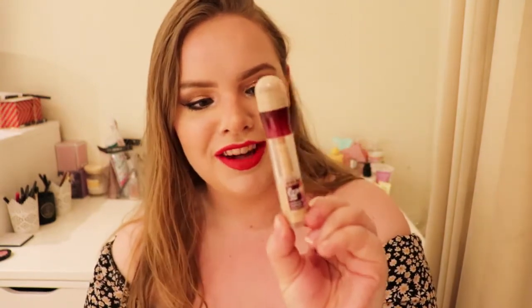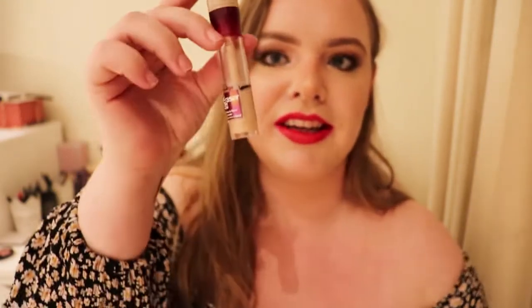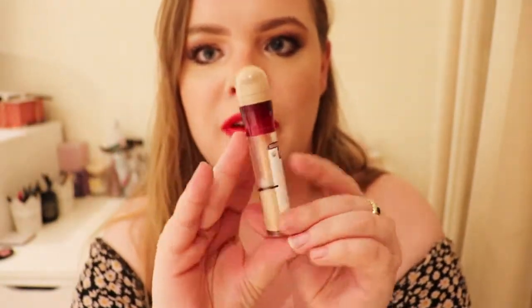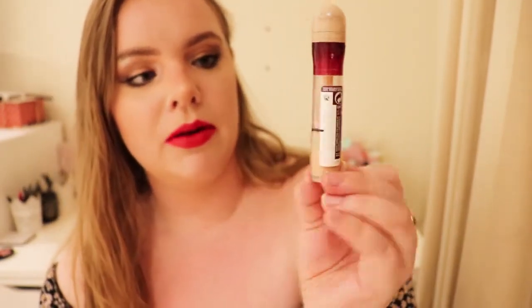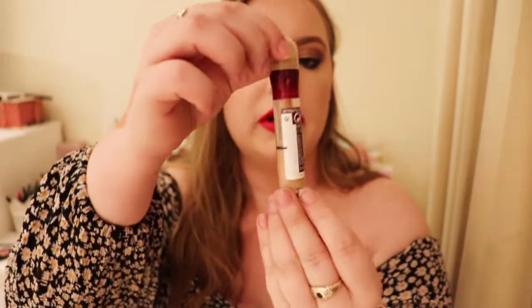So this one might annoy some people, I don't know, but it's for an item you've used up before. So there's actually 3 items in my collection that are a repurchase. 2 are concealers and 1 is a foundation. So the potted concealer I'm already working on in Project Pan. Foundation I'm already working on. So this Instant Age Rewind in the shade Light. Okay, I've marked it just while I was there. I'm going to try and finish it because I want to finish it by the end of the year. So this was actually in my previous Roulette Pan Collab and I only got as far as here, but I'm going to try and finish it off.